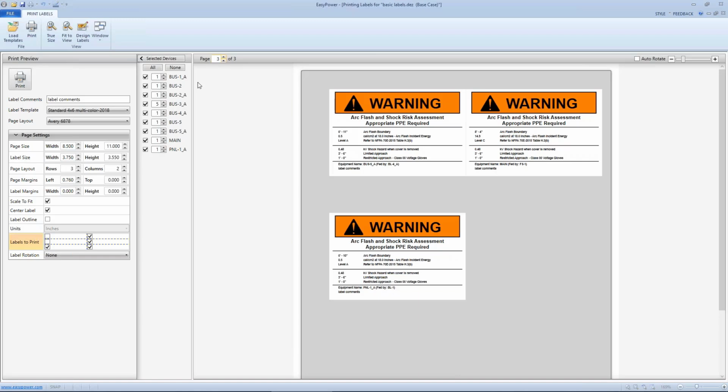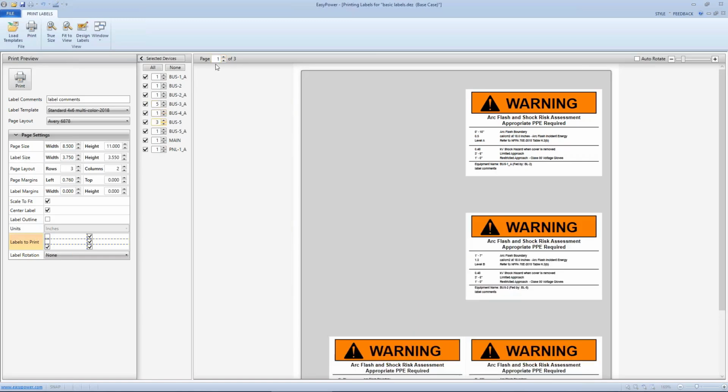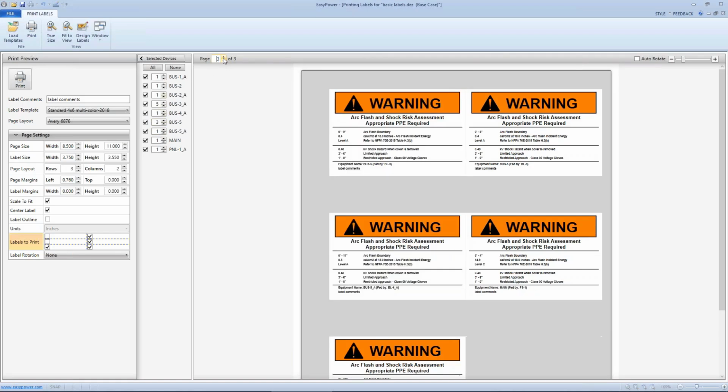And then as I go to the completion of the printout, you can see that we'll have multiple pages because I have multiple images of some of the labels.